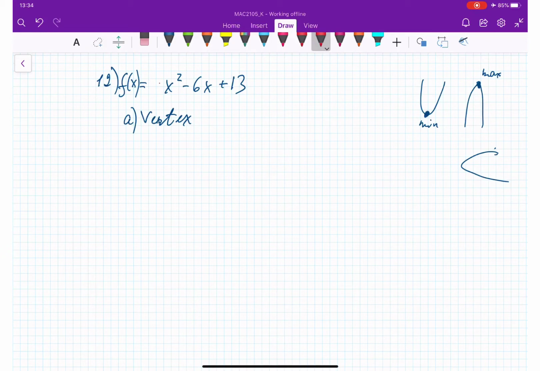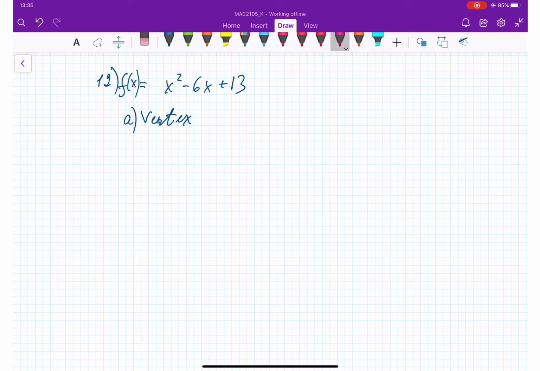So here we have 1, right, the coefficient, and it's positive, correct? When it's positive, then the parabola goes up. But when we have a negative, let's say whatever coefficient, let's say -3, then the parabola would go down, okay? All right, so let me clean this and we continue with our vertex.